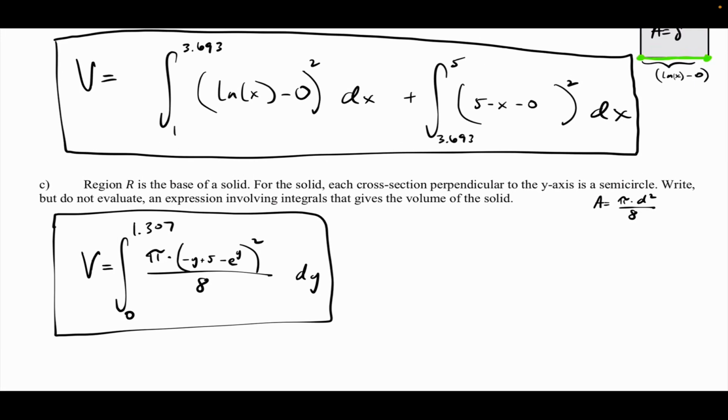That's what I would put in my calculator. They're not asking you to put it in your calculator. It says do not evaluate. So you're done. Because if you can get that far, you're going to get the right answer, as long as you put it in the calculator correctly. That's why a lot of times they just ask you to write it, don't evaluate. Okay. All right.